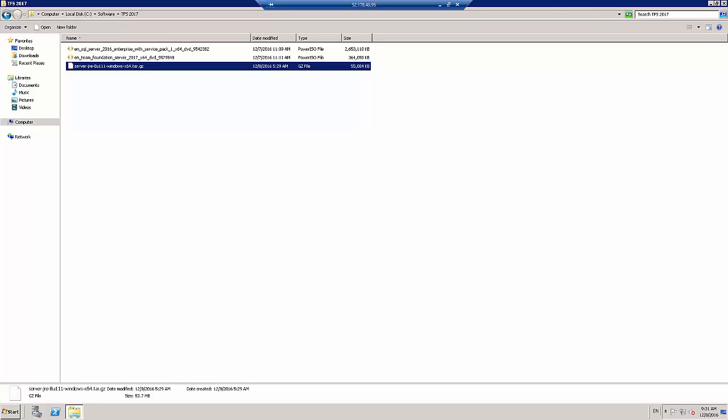The first step is we need to stop the TFS services. So nobody is using TFS, we need to take that production server offline.